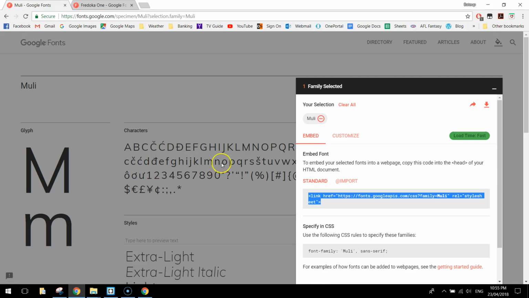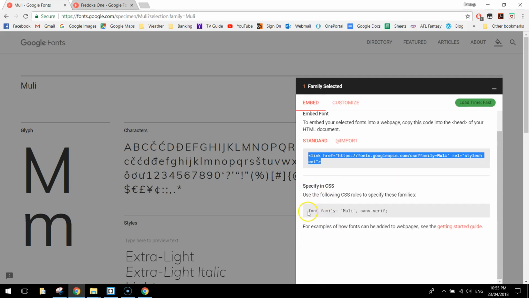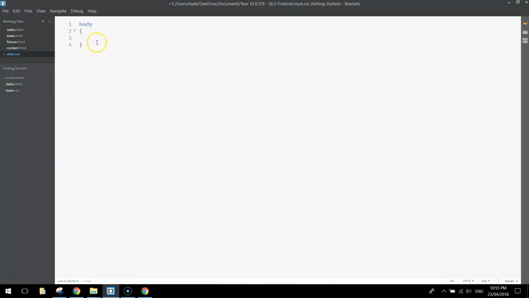If we go back to that web page, you'll see down the bottom here it says specify in CSS. We need to copy this font family line of code as well. So Control C to copy that and put it into our style sheet. In the body section, we just put in font-family, and we write Muley. And as a backup font, so if the user's web browser doesn't want to display Muley for some reason, we'll just revert back to our usual sans serif font. So we've got a backup font there just in case. On the next line, we'll put line-height as 1.5em like we usually do. And that ought to do us to get our font set up on our web pages.